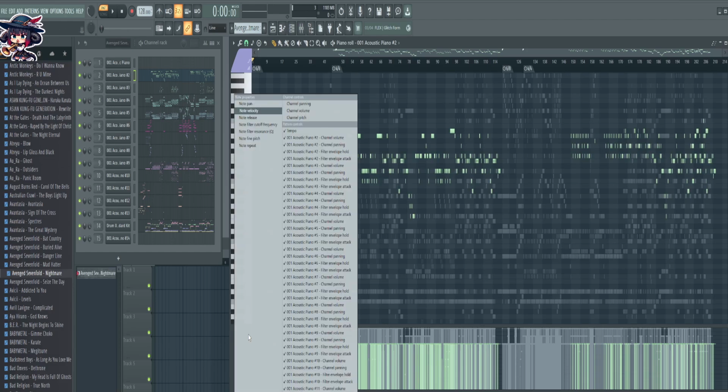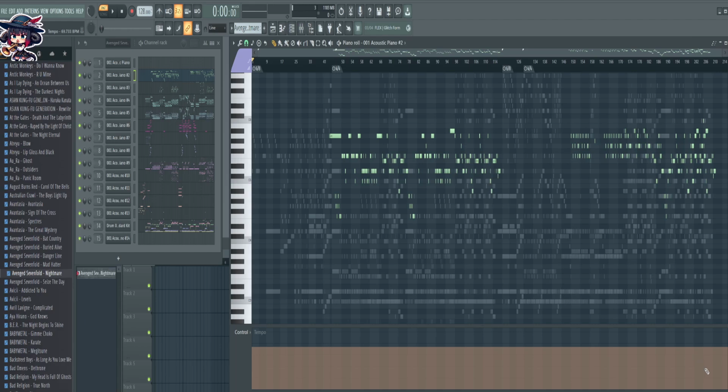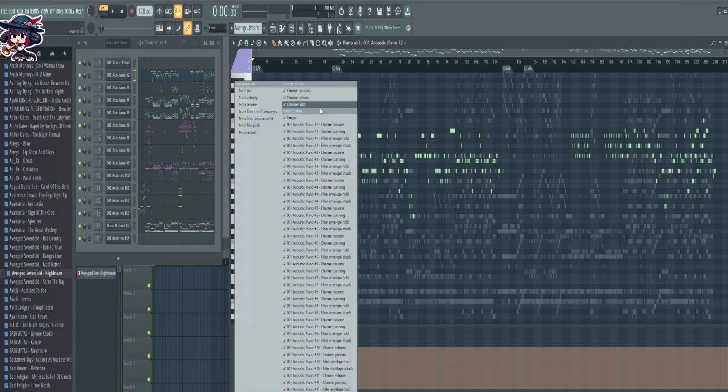But if you click on this arrow here, you will bring up the menu with a bunch of other stuff. You can check the tempo if you really want. This is just one single thing. I don't really mess around with the tempo that much. Sometimes I might lower it at the end of a song and let it trail off, but usually I just leave it.